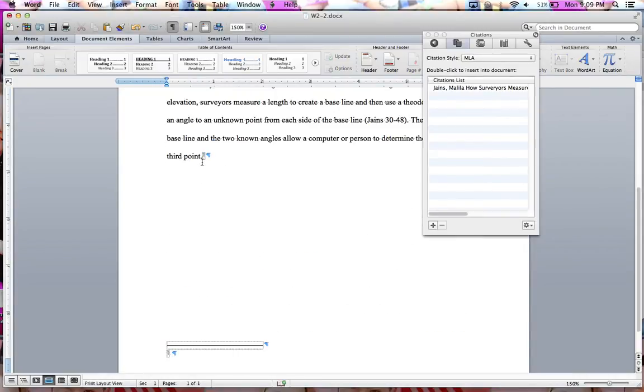You'll notice right away that it adds a little 1 for a reference mark and that it's going to take us down to the bottom of the page. We're going to go ahead and enter in the footnote text.